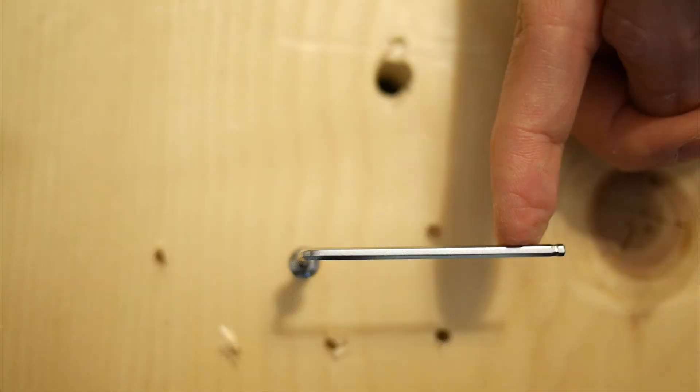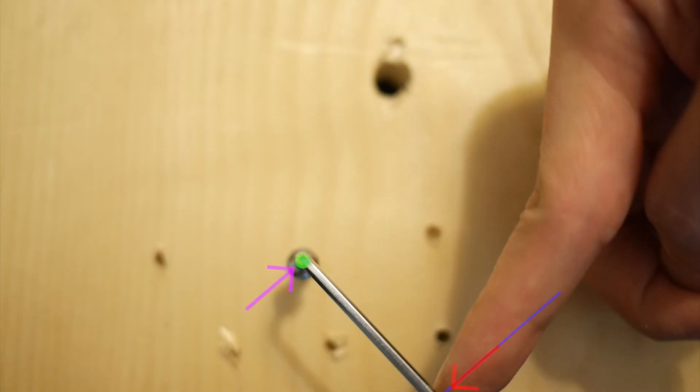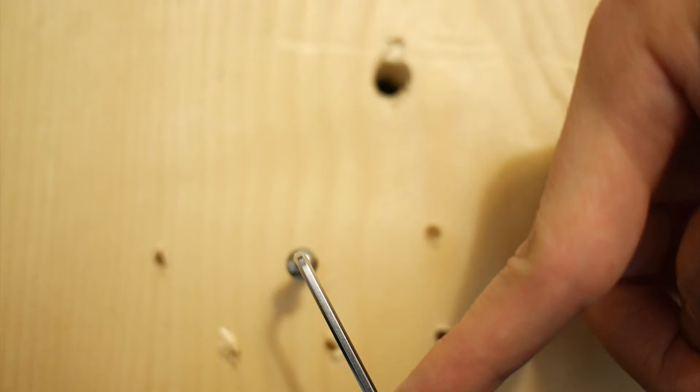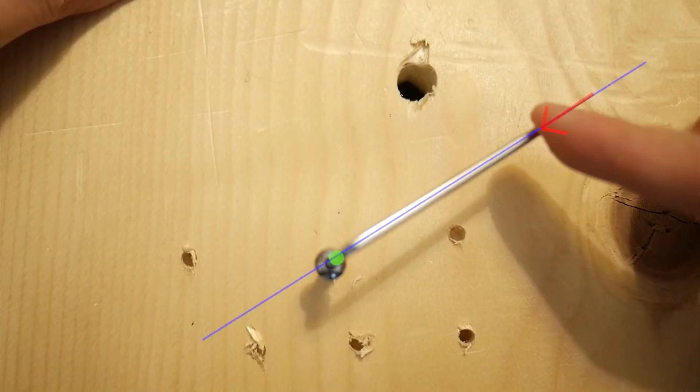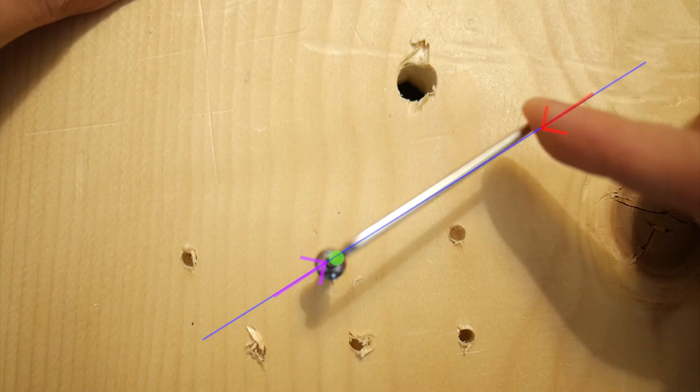Here is another example of creating a torque with this Allen key. The head of the Allen key is fixed at the screw on the wood. When I apply force to this direction, because Allen key is fixed at the pivot point, it will receive the reaction force to this direction from the screw. And since these two forces are not aligned from each other, this creates torque and makes it rotate clockwise. But the thing about pivot point is that as I continue to push the Allen key, the direction of reaction forces also changes to the exact opposite direction. This allows it to continuously rotate clockwise. If I apply force to this direction of the screw like this, the reaction force at the screw will be exactly aligned in the opposite direction. So in this case, the torque is not created, which prevents the Allen key from rotating.